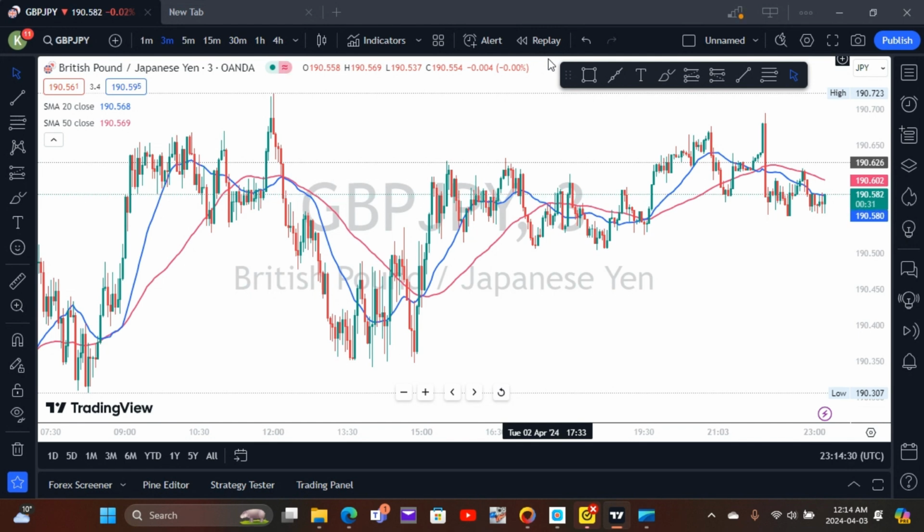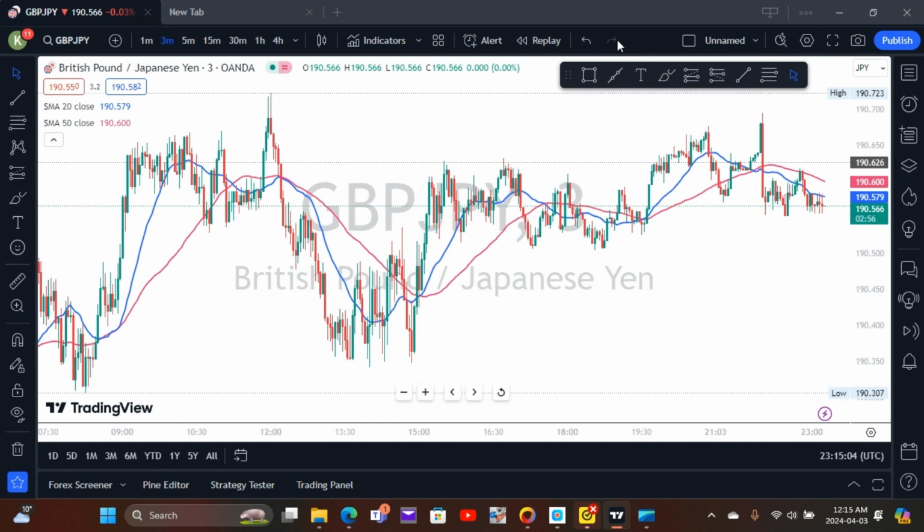When it comes to the replay, let's say you want to pull the chart a little bit back to Tuesday's trading day until today, then what you will do is bring the whole bar to this section and it will just replay everything up to today's date. So it's a very cool thing to watch. If you want to pay for it, you can go right ahead and do that. Then you've got the undo as well as the forward tab. So once you have created some amount of chart markups and you want to undo, this is where you can come to do that. Right?